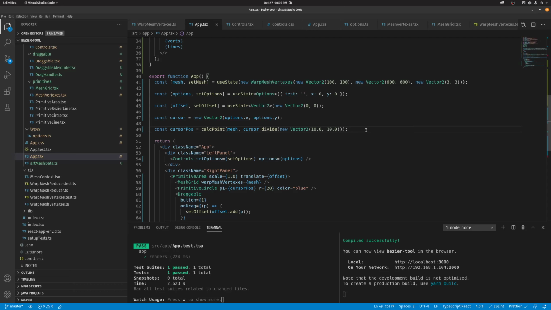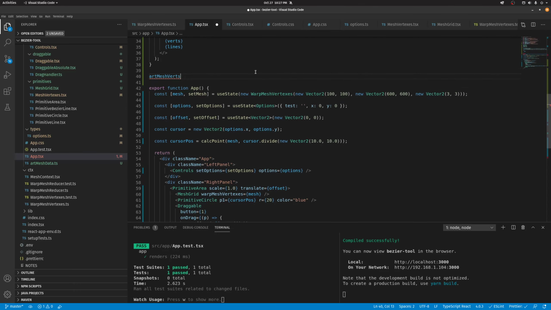That's art mesh verts, and I want to normalize it. I want to do that before I don't need to run it. Const unit art mesh verts or something like that. I need to figure out the min max of the space. I wonder if there's an easy way to do that. So I'm using Babylon.js for the vector library because I'm also going to eventually use Babylon.js for all the texturing and tooling and stuff like that that I need to do. I'm just going to create polygons for everything and just throw them through Babylon.js.